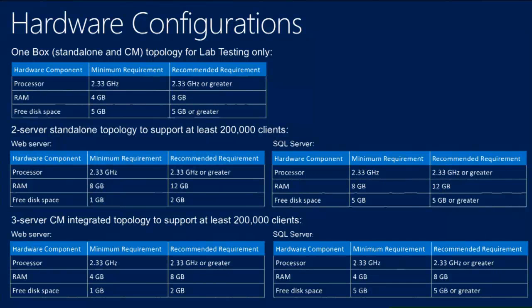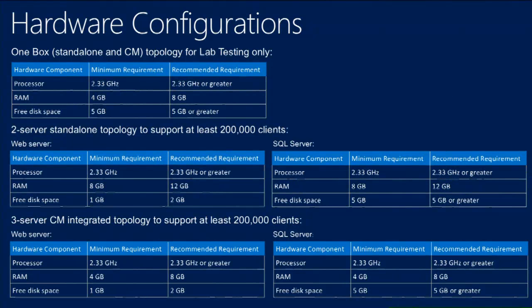The 2-box scenario, we can definitely support at least 200,000 clients. At Microsoft, we have an internal IT organization called MSIT, Microsoft IT, and they've been running this for at least 6 months now on 2 boxes with the specs listed here, no issues, and so it definitely scales very well.